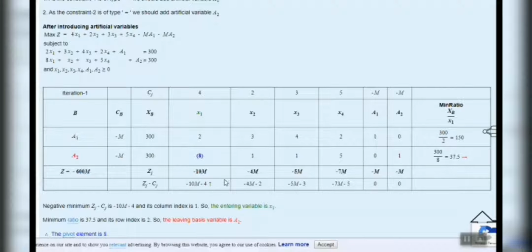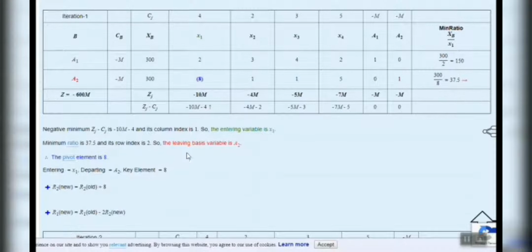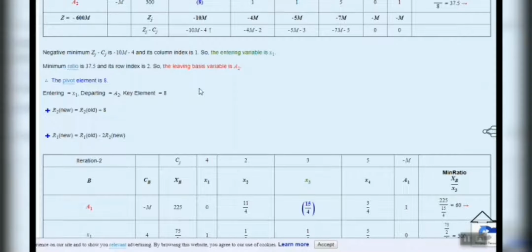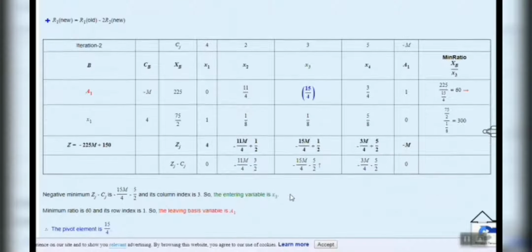This green arrow indicates the entering variable and this red arrow is for the leaving variable. And 8 needs to be 1 in this column and the others need to be 0 so that x1 will be the basic variable in the next tableau. This is the ERO to get this tableau. This tableau is not optimal yet because there is a negative coefficient in row 0. This is the entering variable and this is the leaving variable.